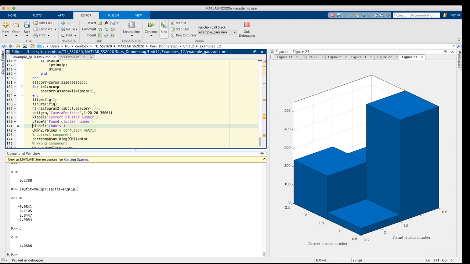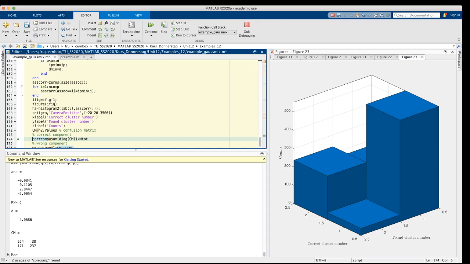We can also now plot simply the values of this histogram, and this is called a confusion matrix. I call it capital CM for confusion matrix. And this matrix shows the number and the type of the wrong associations.